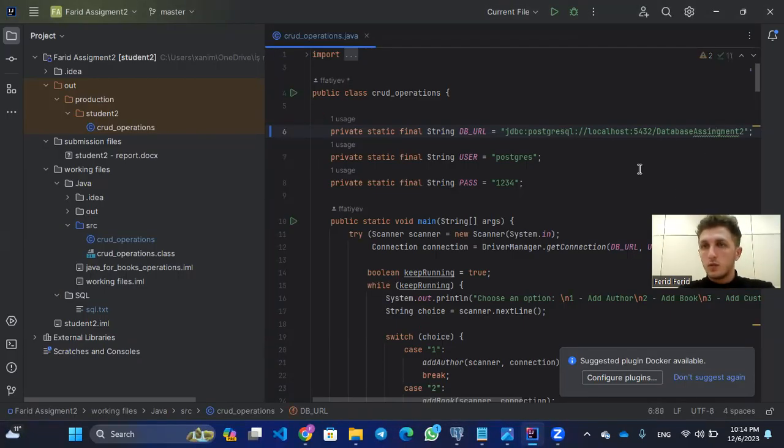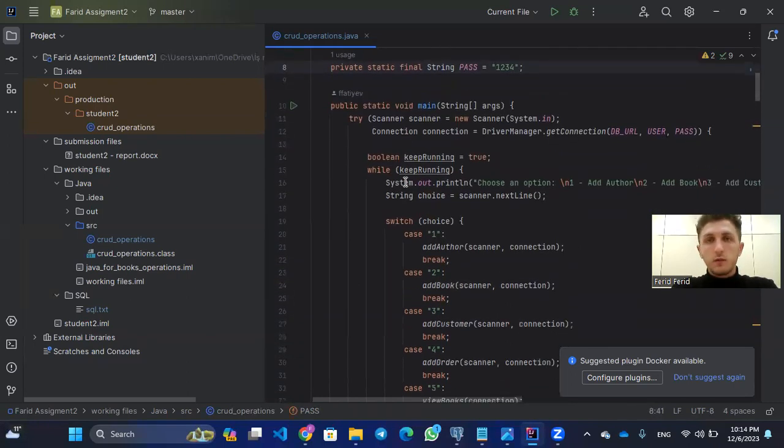Now it's correct. Our database name should be equal to these names, and our user is postgres, and we should write our password here. Without the password, it's not working.